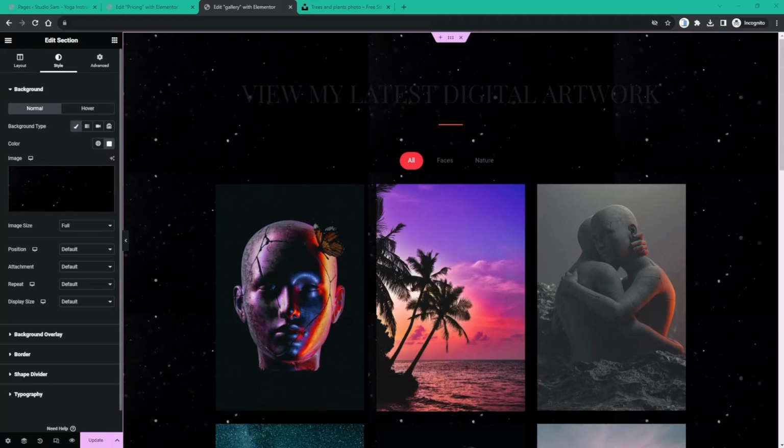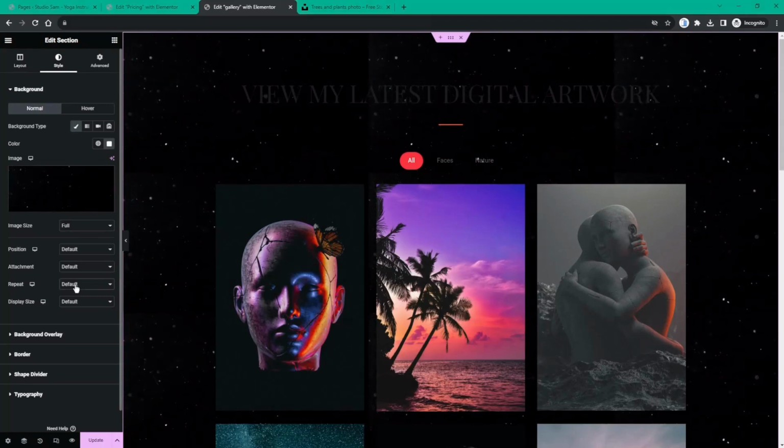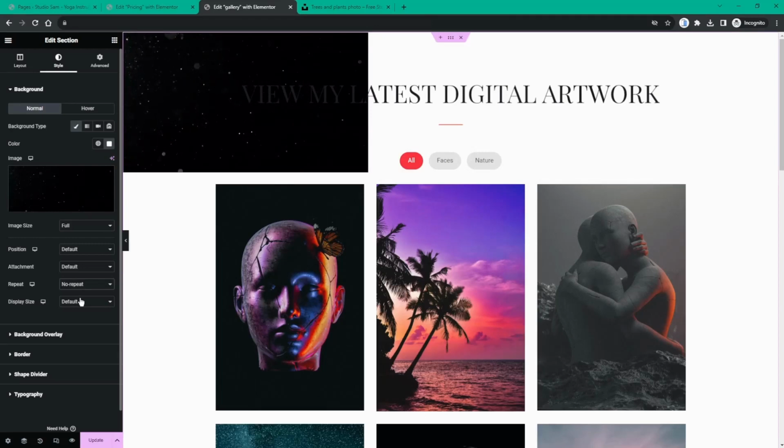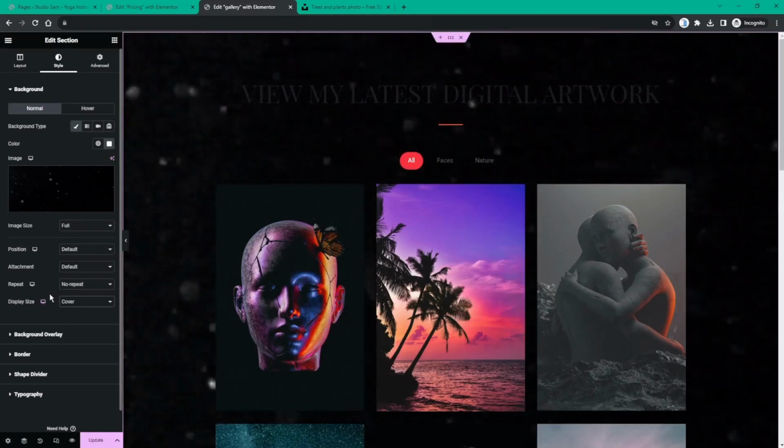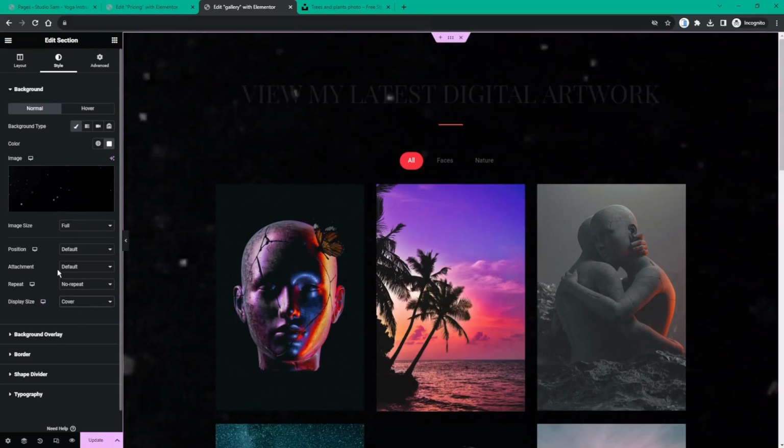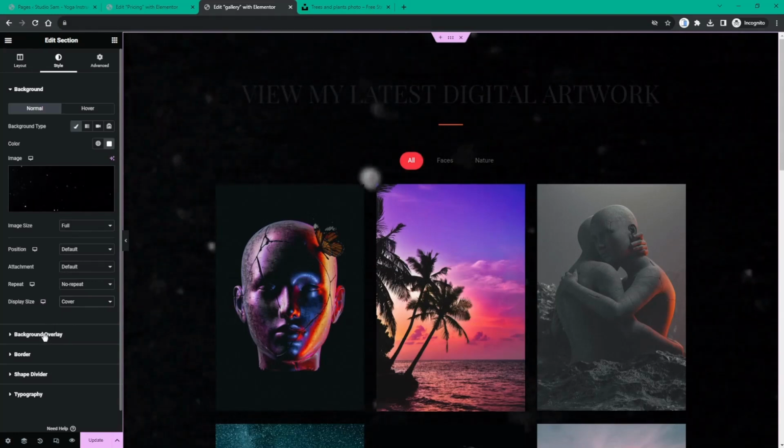Let's go down to repeat, no repeat. And I'm going to go to display size cover. Okay, I'm going to also go to background overlay.